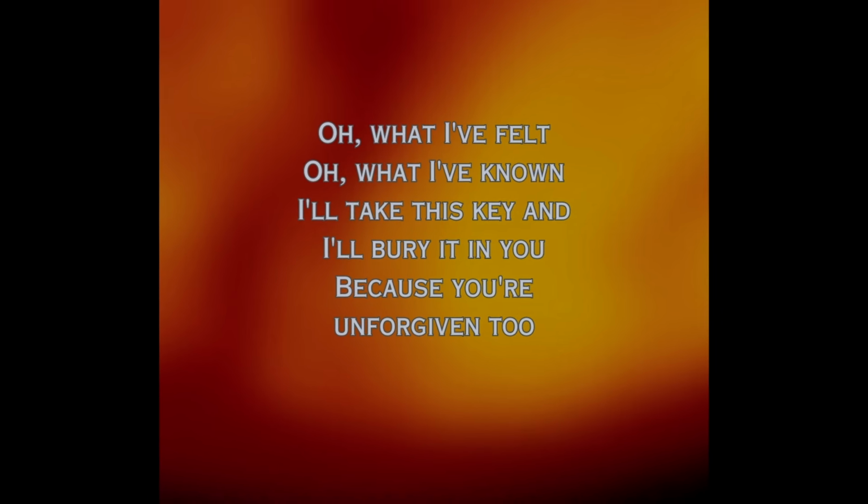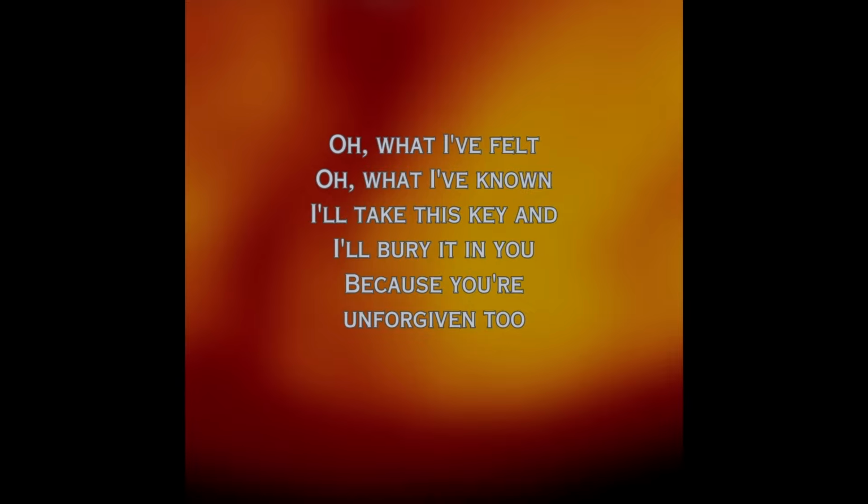James sings a slight variation in the last half of the chorus here. "Oh, what I felt, oh, what I've known. I'll take this key and I'll bury it in you, because you're unforgiven too." He gives it some extra sauce here, singing some variations on the melodies. Great stuff.